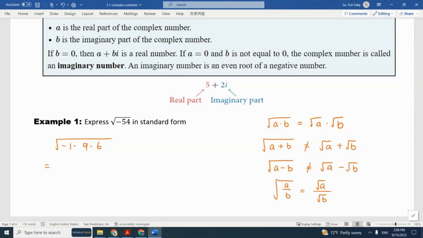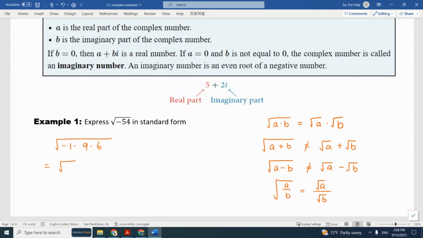And 9 times 6 is a good factorization because you know what the square root of 9 is? 3, yes? And the square root of 6, can we simplify further? No, right? 6 is like 2 times 3, but 2 times 3, you don't have a square there. Unlike 25, 25 is 5 squared, so you can simplify further. 16, what's 16? 4 squared, you can simplify further. But 6, you cannot simplify further. Just leave it like that.